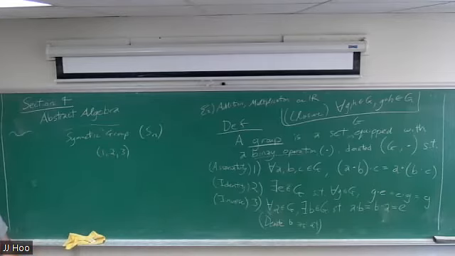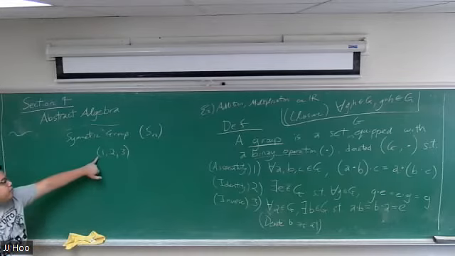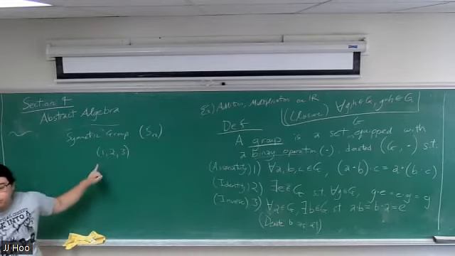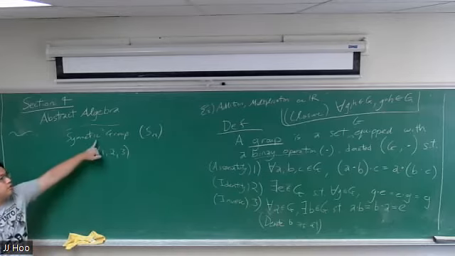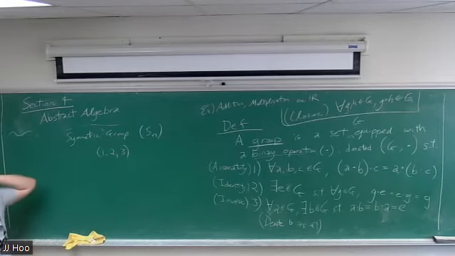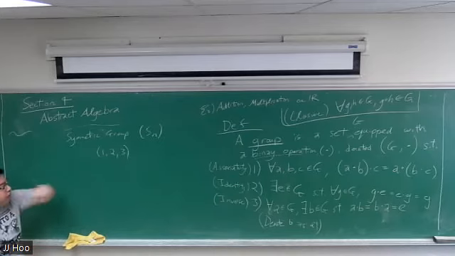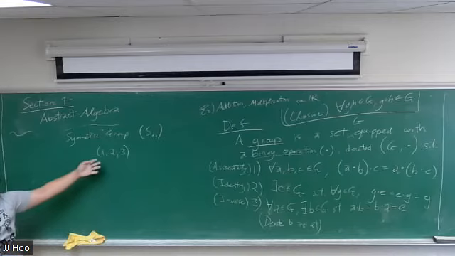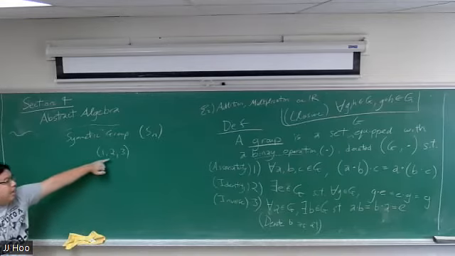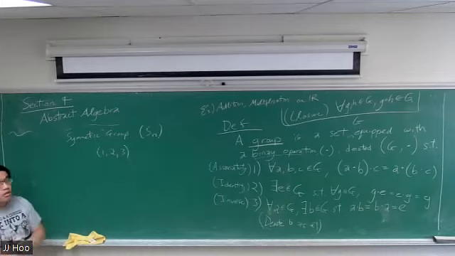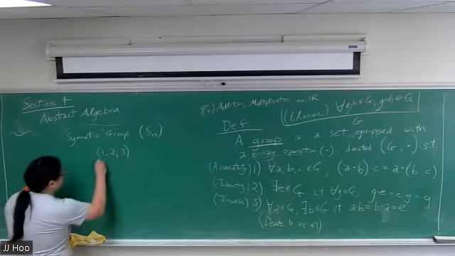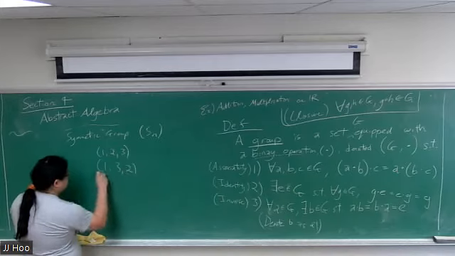Some of you might have heard this word before. It's all possible permutations of 1, 2, 3. So I have 1, 2, 3; 1, 3, 2; 2, 1, 3; 2, 3, 1; 3, 1, 2; 3, 2, 1, right? So some people also call these permutation groups, but really what we call it is the symmetric group. So we talk about the ways in which you do all this. You might almost see a direct connection between this and dihedral groups, right? Where here, I can label a polygon with those numbers, but now there's no restriction on my polygon, right? There's no restriction on how I can twist things. So for instance, let me write out all the possibilities.